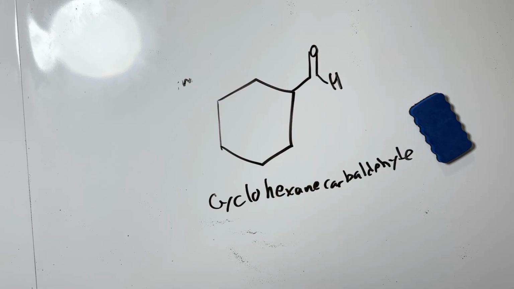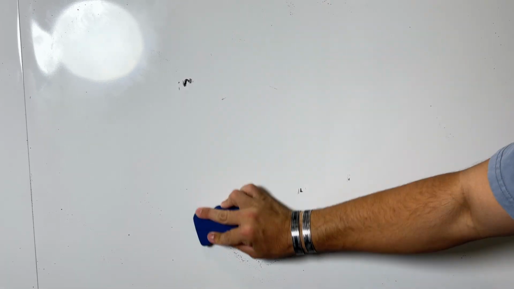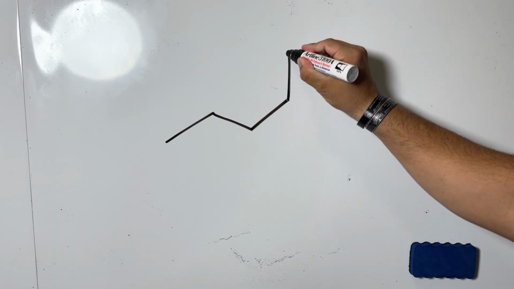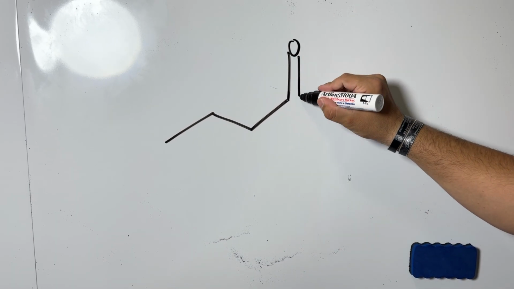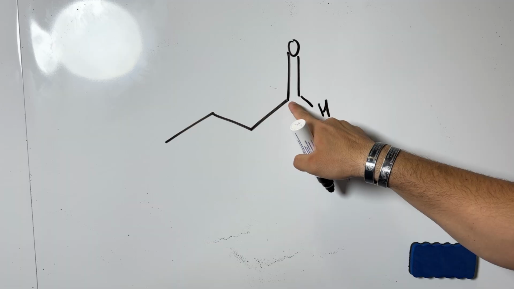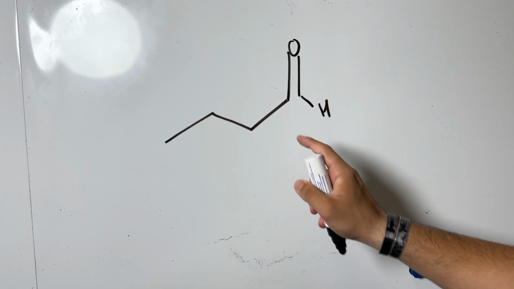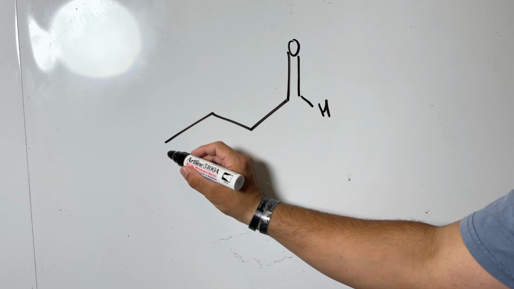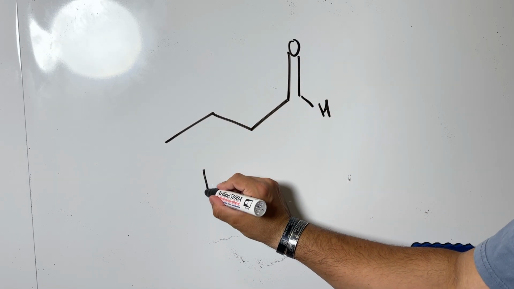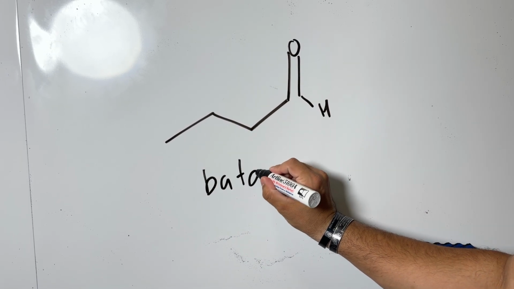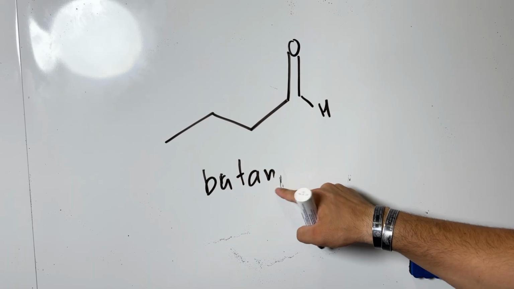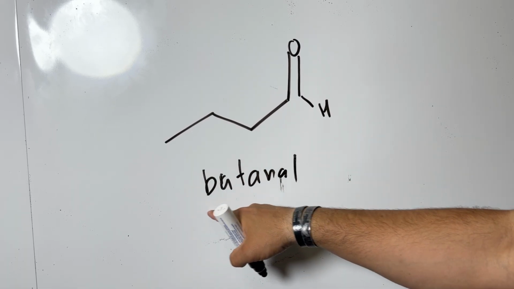So there we go. Just a quick recap, when we're naming our aldehydes, because an aldehyde is a carbonyl group, C double bond to an O, carbon on one side, proton on the other, we take the alkane name, so it's 1, 2, 3, 4, so it would be butane. We're going to lop off this E, add AL, so that's butanal.